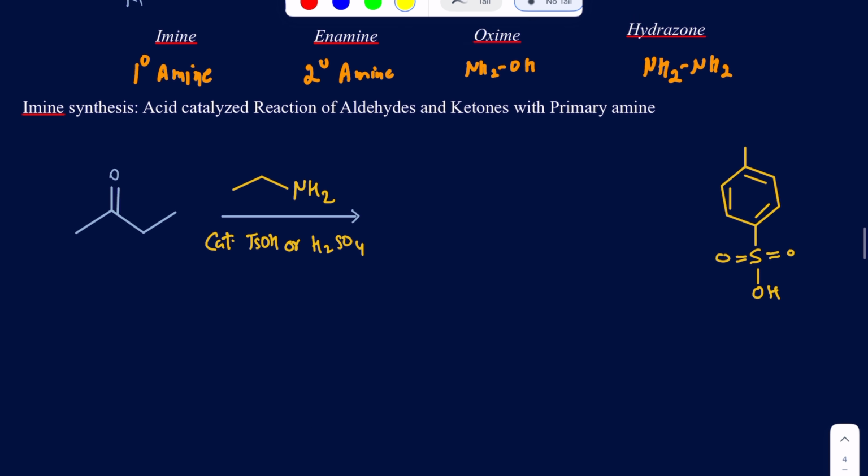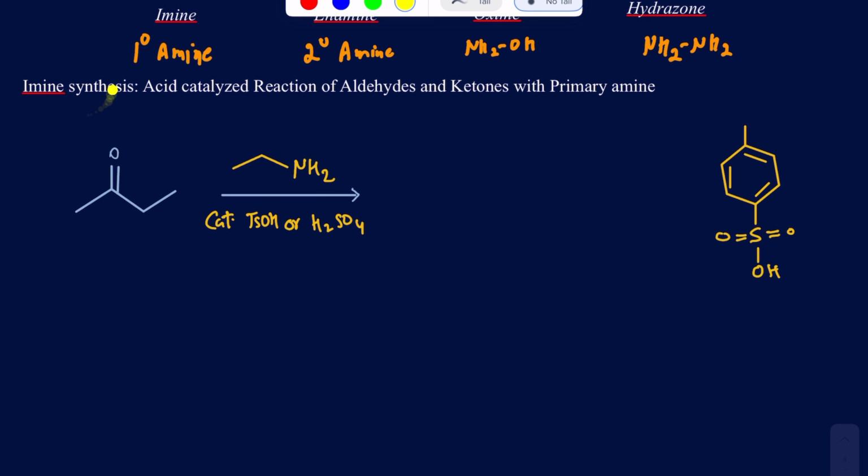Now let me talk about the very first one, where I'm making an imine. So this is going to be an acid catalyzed reaction of an aldehyde or ketone with a primary amine. So I have this primary amine here. I'm going to be using catalytic sulfuric acid or sulfonic acid here. Any of the acids technically work, but it just needs to be in catalytic amounts.